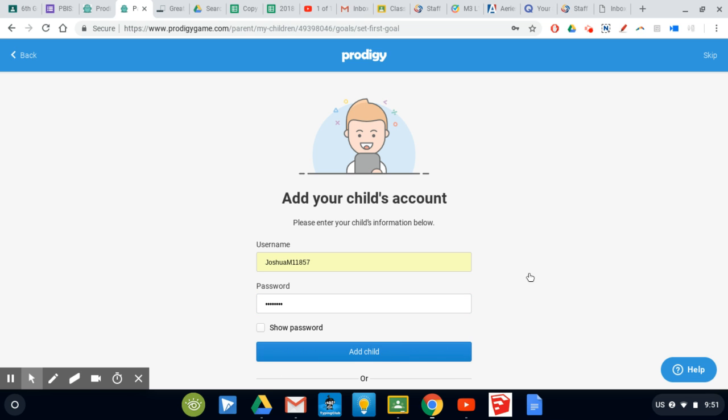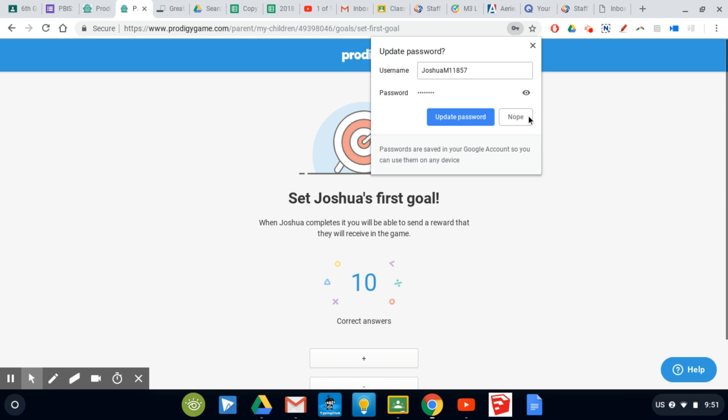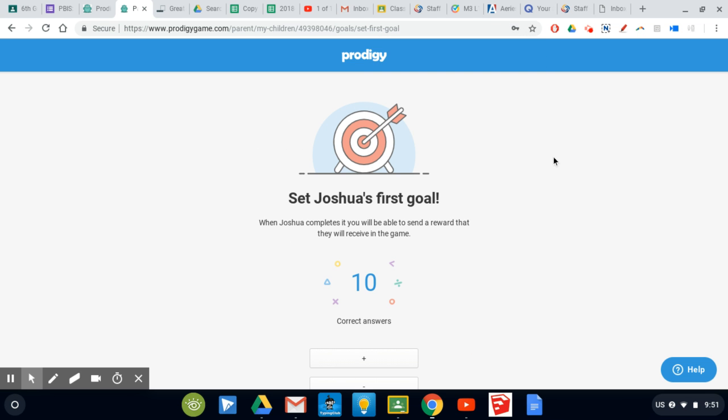And I believe you should be able to attach, if you already have a parent account, you should be able to attach another parent account to your account. So if your parents already have one set up for you, you can simply take care of it. You can still do it on your Gmail account or your 201 number account. All right, so now we're set up.